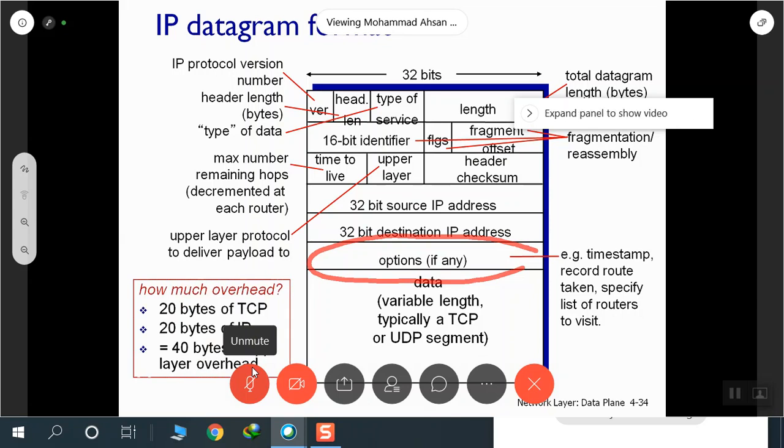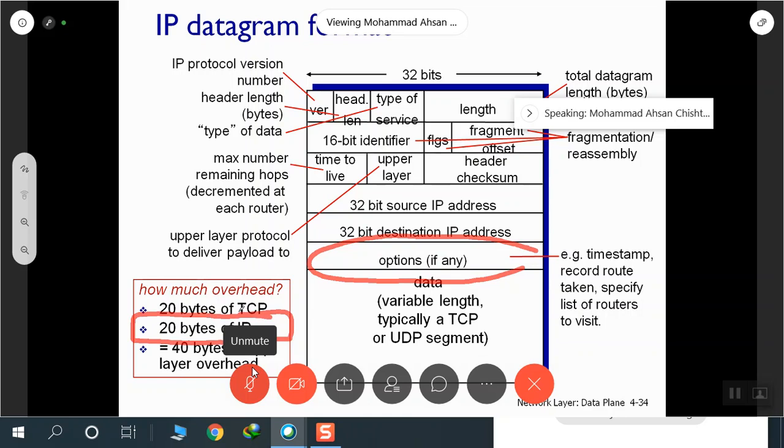How much overhead do we have here? We'll take the TCP header field separately, we'll see it when we take the next layer. The IP header that we have here is 20 bytes.